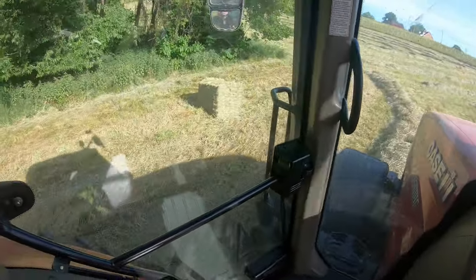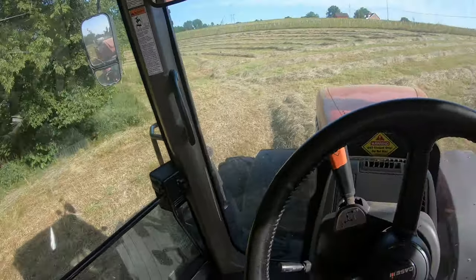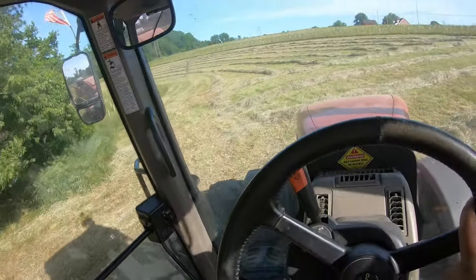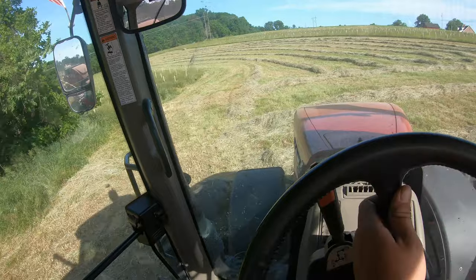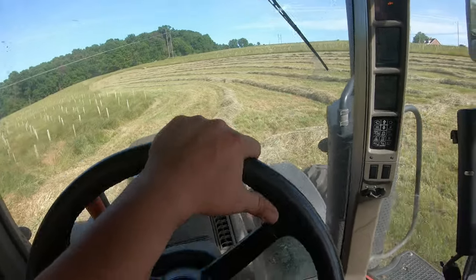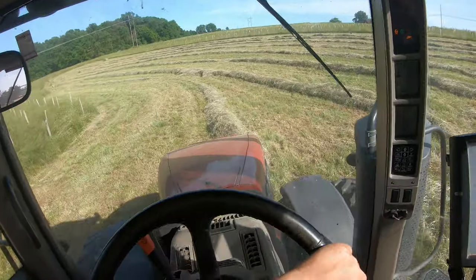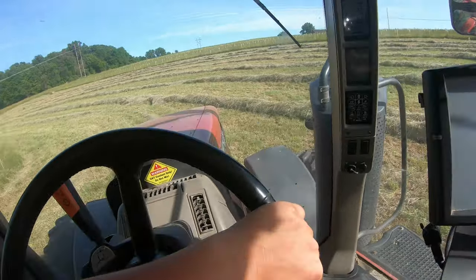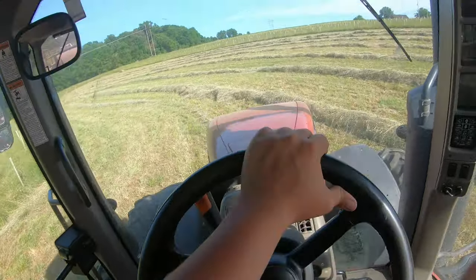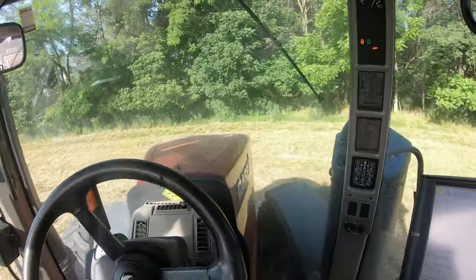When you do that, you get stupid little things like that, because it can't make up its mind whether it wants to be the bale that you had the length set at or turn into the new length. So we're going to have to either cut that bale apart and then push it around some and rebale it, or we'll just take that back to our steers, break it open there.